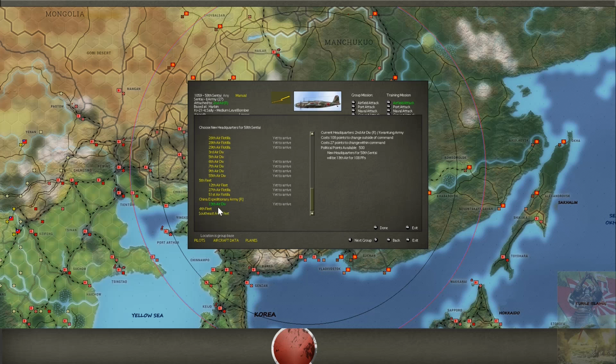Let's try this. First, you want to do this. You have a new HQ. You start with 500 points, and you want to change this, then you must pay 108 points. And then you can normally move this unit out, because then it's a part of this Chinese air squadron. You can do this, but I would say no, it's a waste.